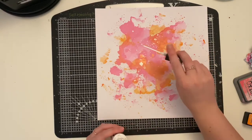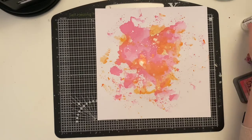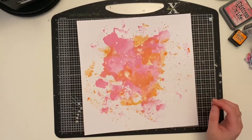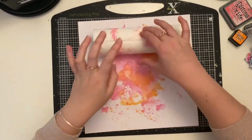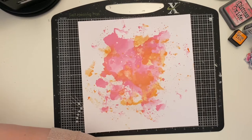I absolutely love splats with ink on a page. It gives it another bit of texture, and you see another dimension on the page, and it just really works. So now I'm going to do exactly the same technique again with the kitchen roll. And it picks up some of the ink, but it also dries it as well, which is really helpful.